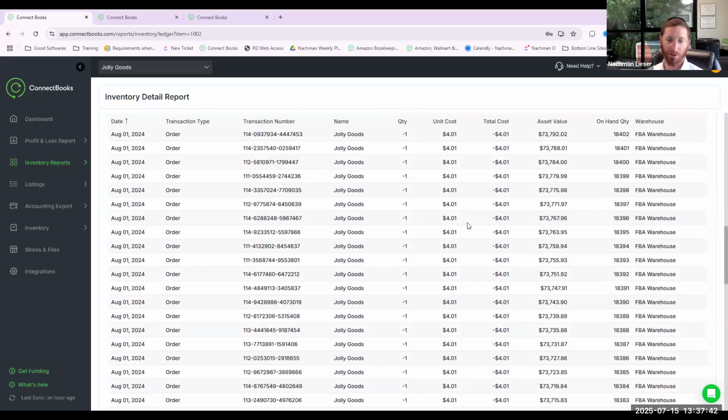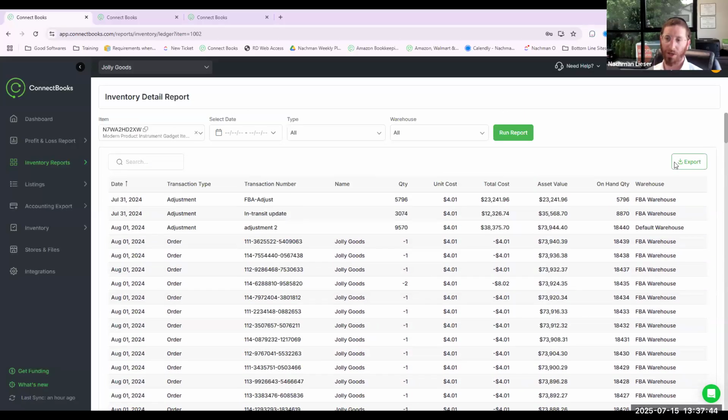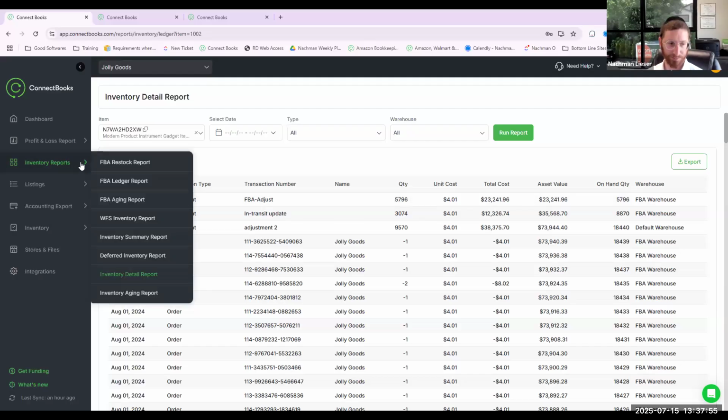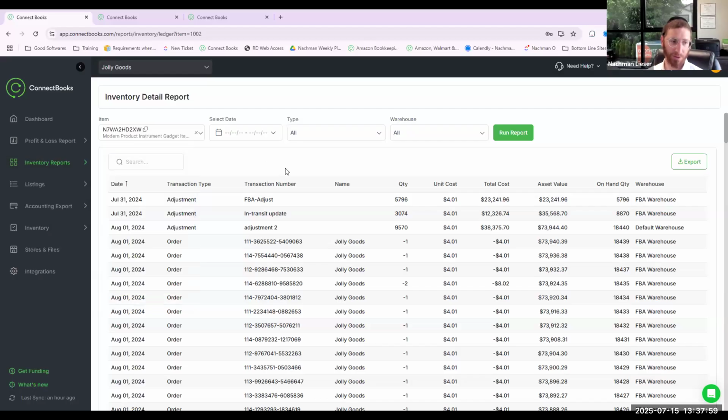So you can see it over here all the way, and you can also export this to Excel and play around with it a lot. So this really gives the backup reports of our inventory summary report, and how you get to the bottom of everything, and how you see how it works. So this is kind of a very quick overview.